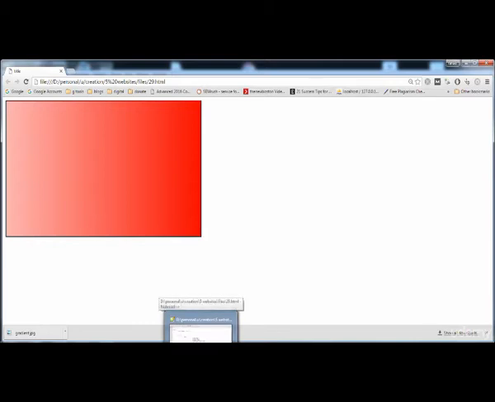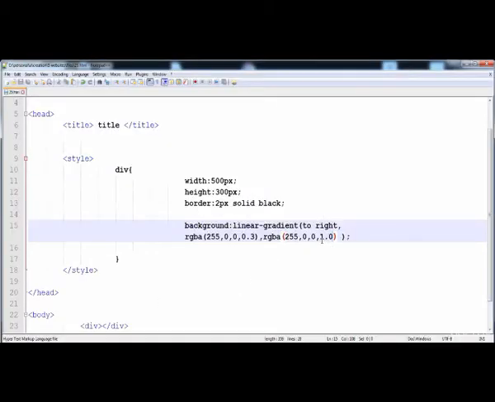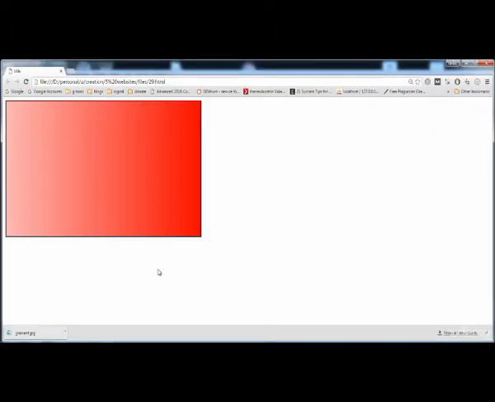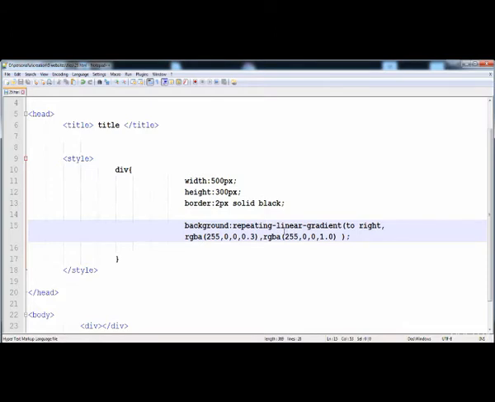So how to repeat the gradient? Let's see. Here you have to write repeating before linear-gradient, and then here are the colors. Now let's execute it. Here we need to remove the direction.